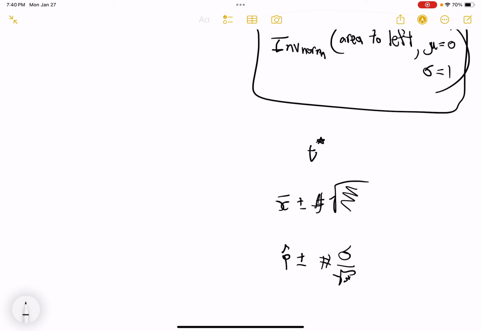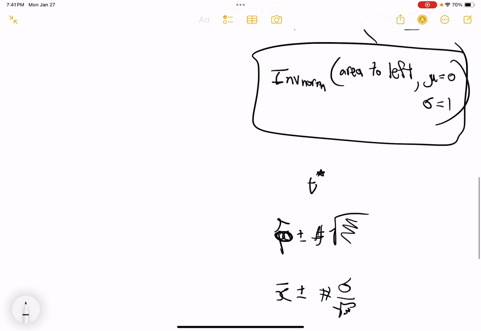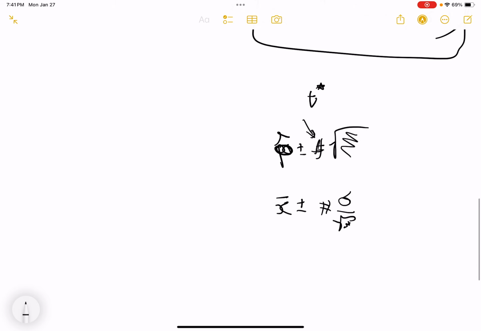Oh, that would be the exact opposite, Mr. Mays. Hopefully you were looking and you were like, Mr. Mays, oh dear, this one up here is supposed to be the p-hat one, and this one down here would be the x-bar one. But either way, I might give you these and ask which one's the right one. And you should be aware that that value here is either going to be a t critical value or a z critical value. And based on the problem and the information given, you should know which one it is and how to calculate it.